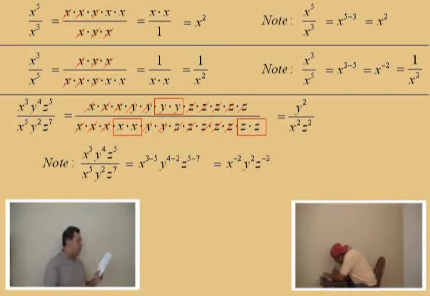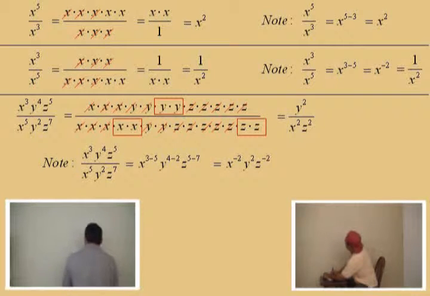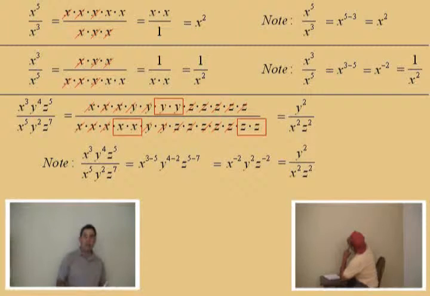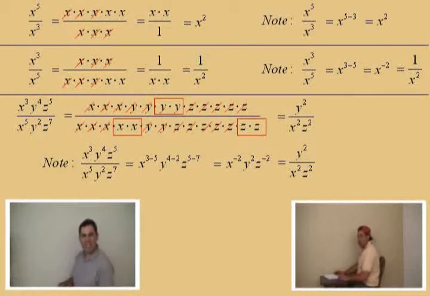Now, if we look at our result, we see that, hey, that x to the negative 2 times y squared times z to the negative 2 must be the same as our answer before, and there we go. Y squared over x squared times z squared, okay? And again, with those negative exponents, what actually happens when you take it to the denominator, the exponent becomes positive. We'll talk a little bit about that in a few minutes here. So, let's keep going. Oh, what fun. Actually, let's talk about negative exponents right now. Yeah, we get Charlie up to speed here.